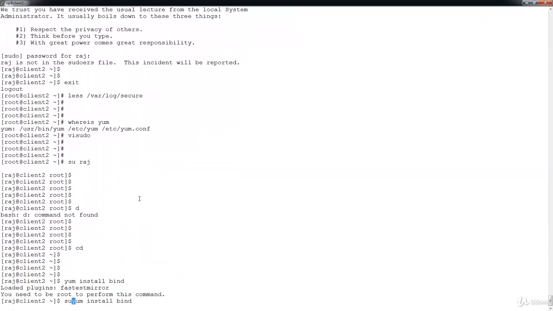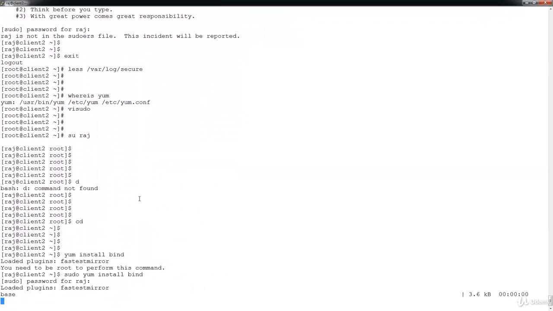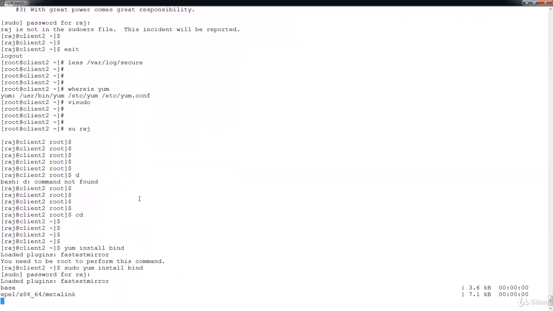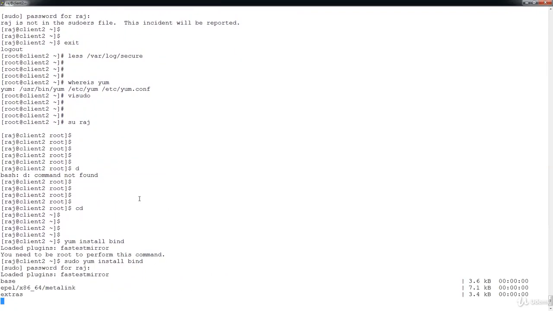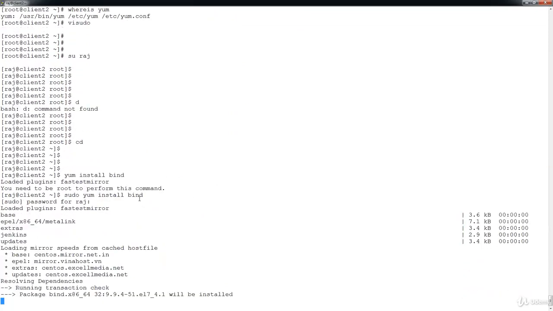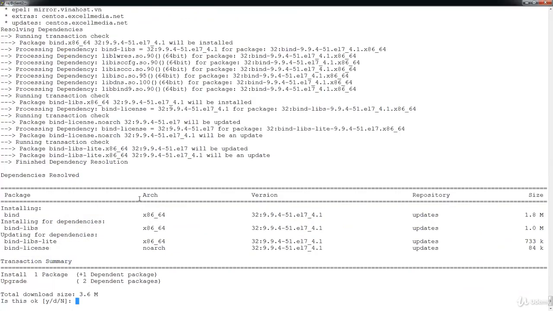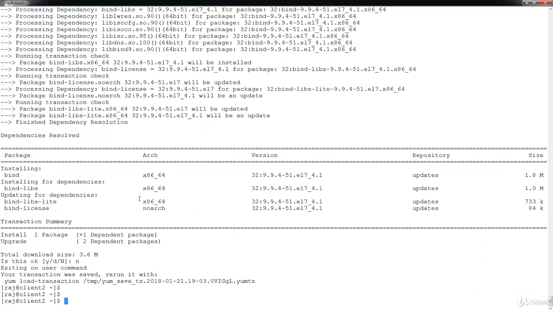Now Raj is claiming that he has permission and he's trying through sudo, right? So now Raj does not receive any incident, right? Because now root has given the appropriate permission for Raj to install the package. So we do not need this package, so we'll cancel it.